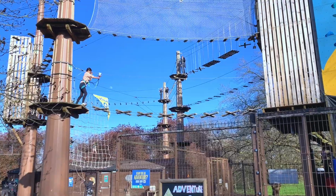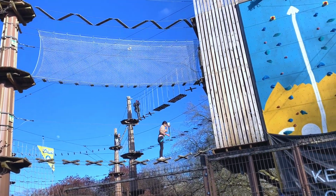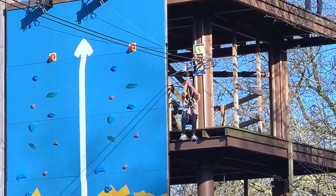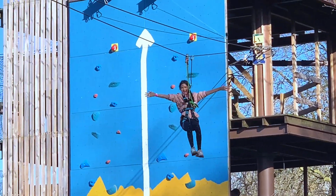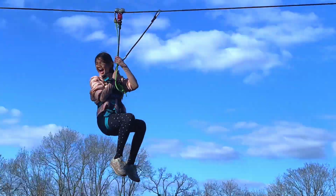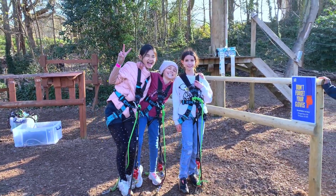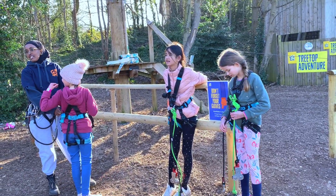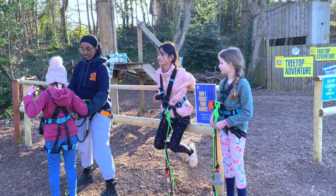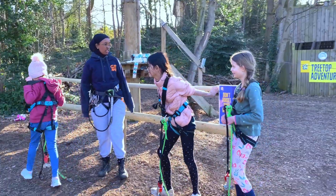So this is the end of the obstacle, and what motivated me to go to Go Ape was the zip line, because at the end of every stage, the zip line's the reward. It was really fun, and once again, my parents could have recorded me going with a longer and bigger zip line. And this is me taking a photo or video with my friends. They asked if I wanted a certificate or a sticker, but we all asked for a certificate. Great. And I still have it now.